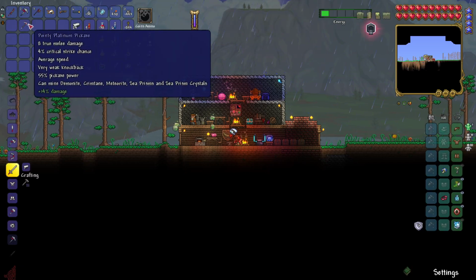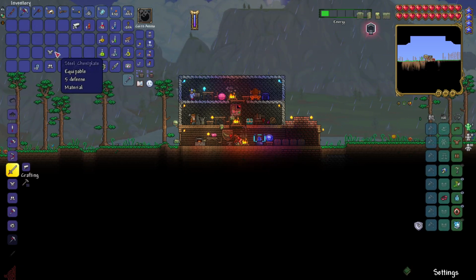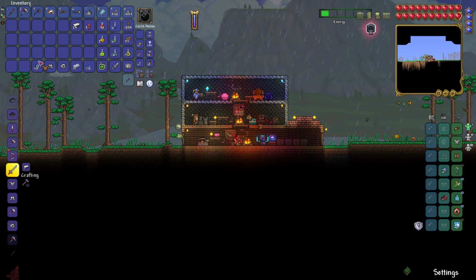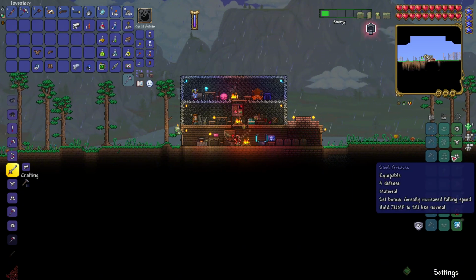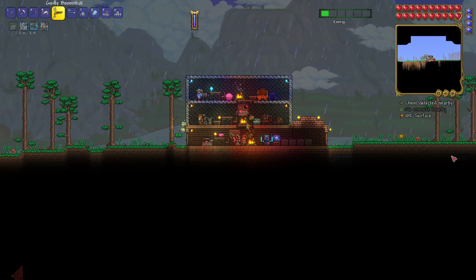Nice. Alright, made the steel pickaxe. Tiny bit better than mine. Let's put this new armor on. Set bonus, greatly increased falling speed. Hold jump to fall like normal. Okay, it's interesting.